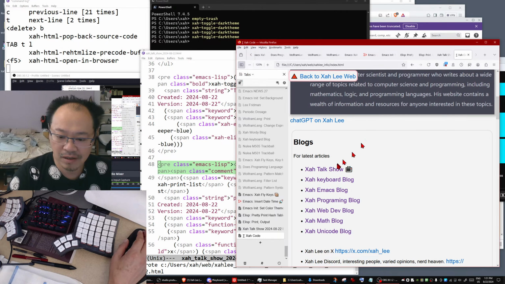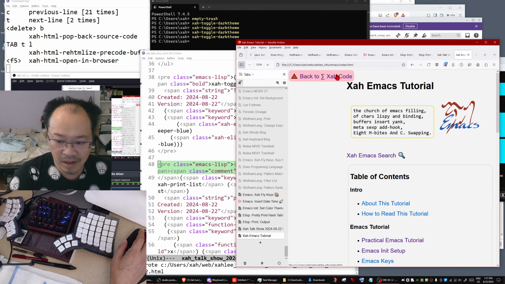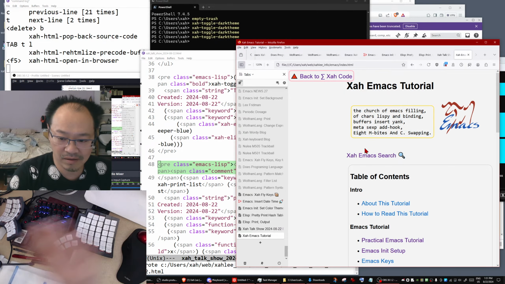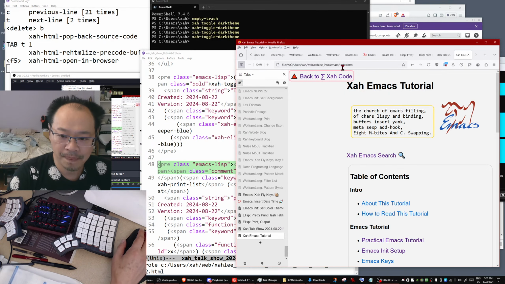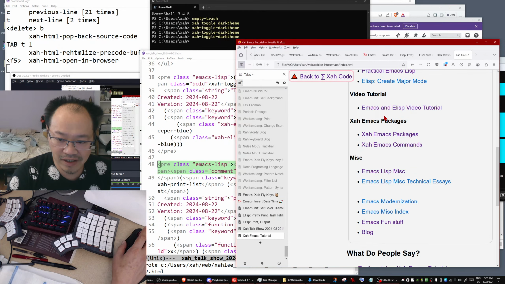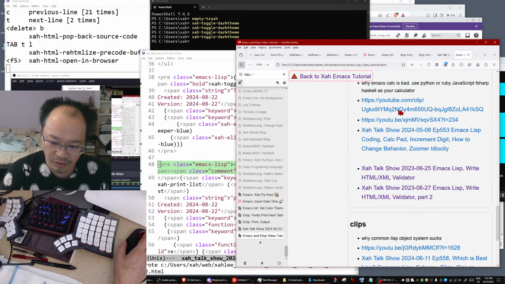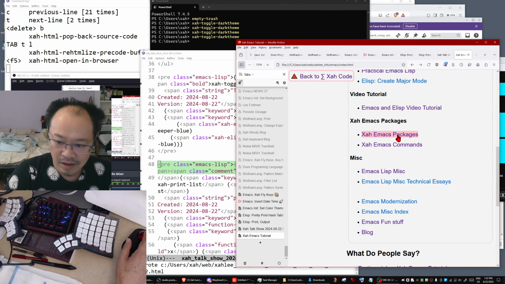Go to the Emacs blog, then this navigation bar at the top goes to the top of the project, and then you go down. Video tutorials, all my best videos on Emacs and Emacs Lisp are here. Okay, this page is new, so check it out.